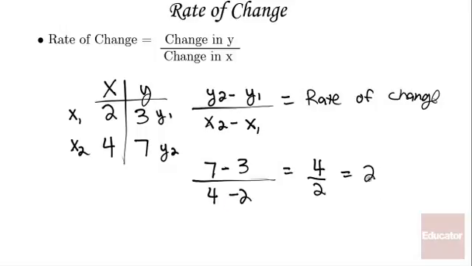I could have actually done it the other way. I could have said y1 minus y2 over x1 minus x2. But I can't mix them up. I can't say y2 minus y1 over x1 minus x2. You have to handle the pairs in the same order. By convention, it's usually done as y2 minus y1 over x2 minus x1. It's a good idea to just pick one way and stick with it so that you're not risking doing the numerator differently than the denominator.